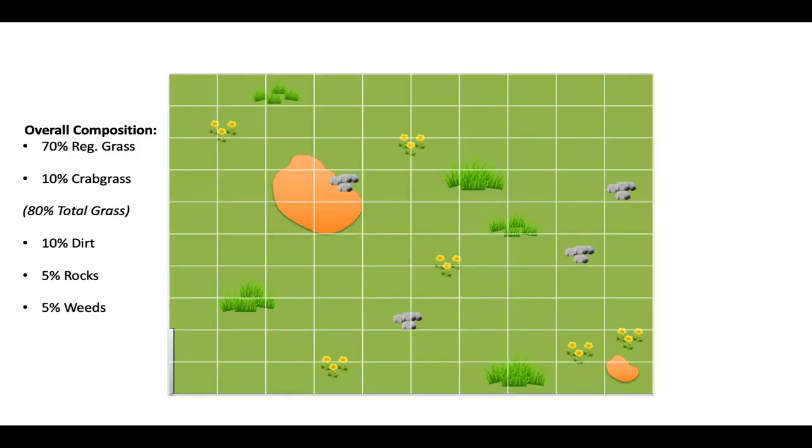So now we have 100 squares. And does this look pretty representative? Based on our numbers, about 10 squares of this pasture are filled with dirt, and I'd say that's pretty close to accurate. Additionally, about 10 of those squares are crabgrass. That also looks pretty reasonable. About 5 of those squares are rocks, which I'd say is close to spot on. And about 5 of those squares are weeds, or the little yellow flowers in our example here. And the rest would be grass.